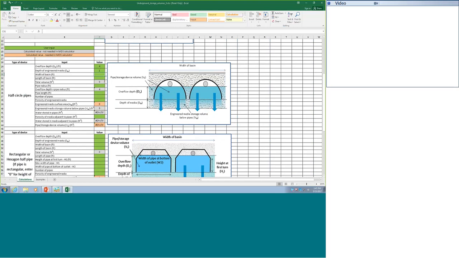The width of my basin is 65 feet. So that's the width across the basin. The length of the basin was 100, if you remember. That's going to make some calculations. My pipe radius is 5 feet because these are 10-foot diameter pipes. The length of my pipes is 75 feet. I have 5 pipes. And I'm going to put a porosity in of 0.35. And now you can see that those two numbers are populated. And these are the two numbers you need to carry now back in to the calculator.